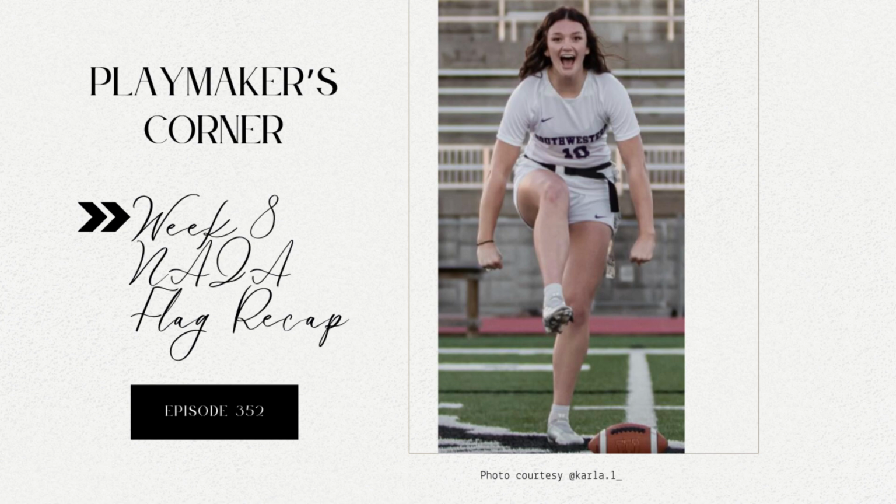1st and 10 now for St. Thomas as a quick hitter to Tyler Bryant yet again gets them a few yards, and then Neher hits Jada Graham on a quick out that gets them the first down into the red zone. On 1st and 18, Neher keeps it and gets a nice gain to make it 2nd and 9. Then on 2nd down, Emma Wagenman gets a big-time sack to make it 3rd and 17.